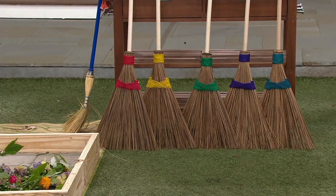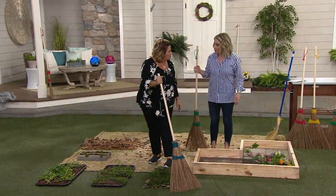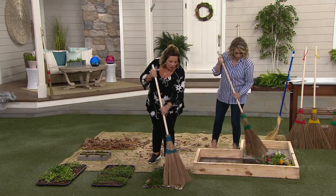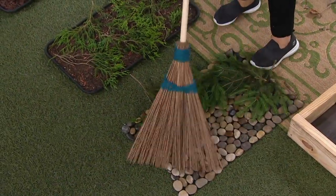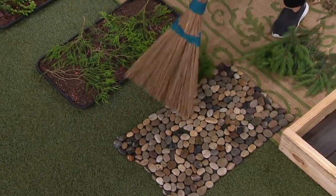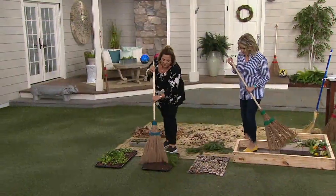Again, on clearance now, so you're saving right around $8. Roxanne, I heard you can't bring this back to us. We can't. They're all handcrafted, guys, and they're all made from the coconut tree, so you can only do so many of them. If you have pavers, if you have any kind of a rock driveway, you're going to be able to get in every nook and cranny. Mary, you can even sweep the dirt.